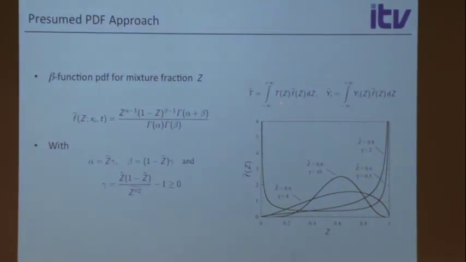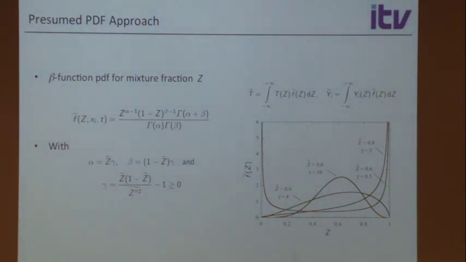The only thing we said: if T is a unique function of mixture fraction, and we know the PDF of mixture fraction, then this is the mean. There's no arguing about this. And by the way, this doesn't need to be temperature. It could be any function of mixture fraction, there's no arguing about this. So let's move on, and then maybe you can ask the question again if it comes up again.